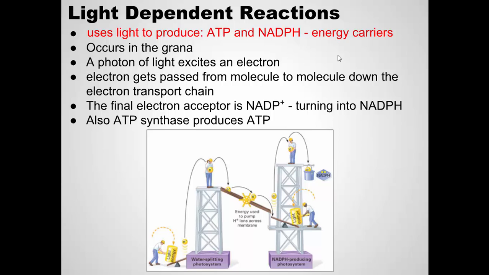Getting this electron to a high energy level is like dragging up that first hill, and then that energy is released as you go down the roller coaster. If you get to another hill, get dragged up, the same thing can happen. But in this case, instead of going through loops and corkscrews, that energy is being used to do some other things. It's being used to make ATP and NADPH.